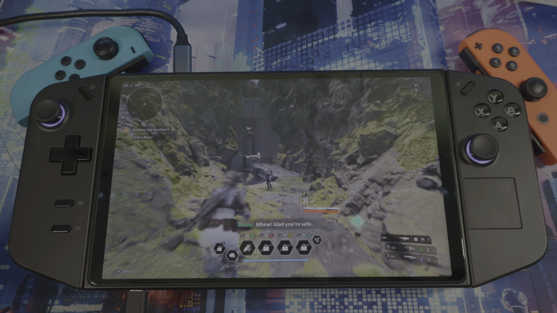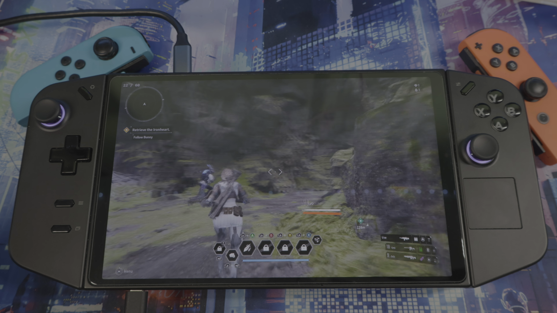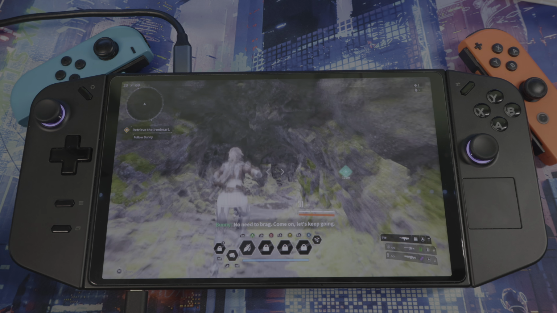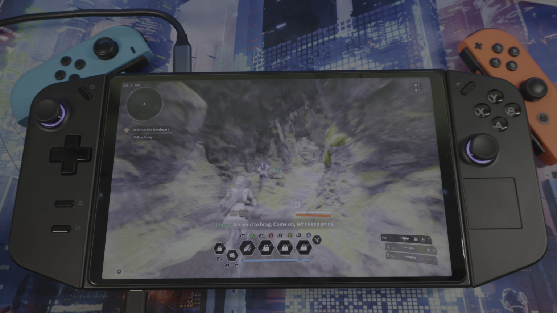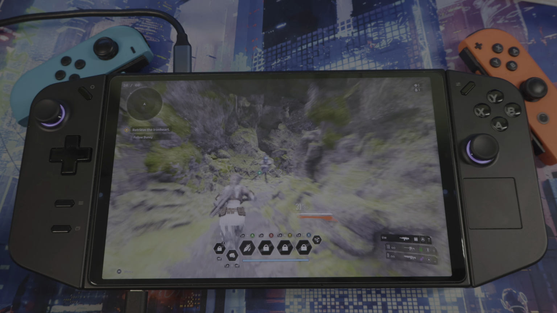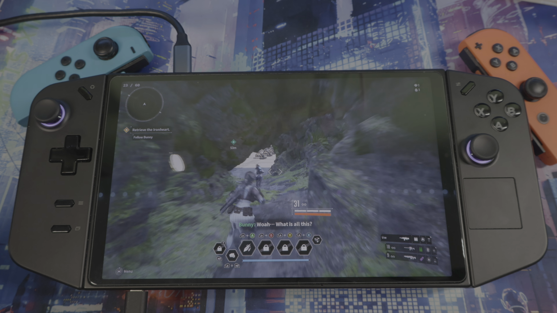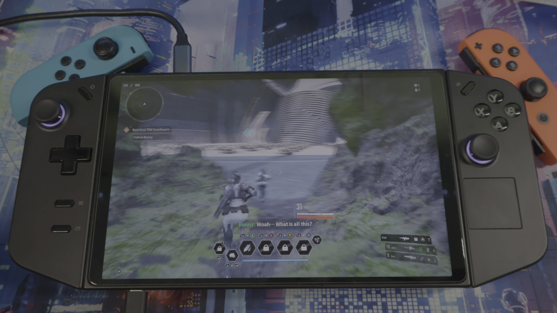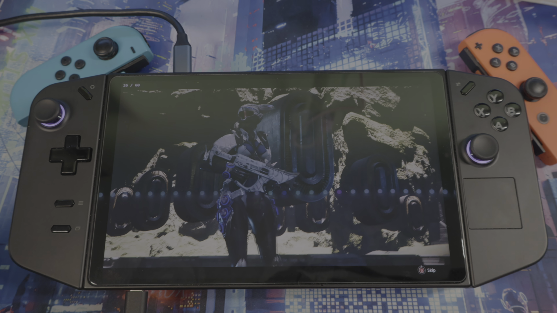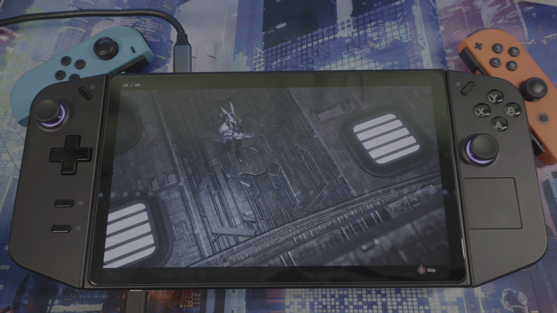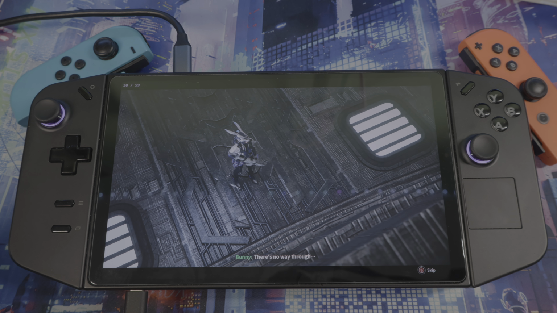Some games work great with lossless scaling, not a lot of ghosting, but some games don't. So in this case, I would say you probably won't need to buy lossless scaling just for this game, because FSR3 is there and you're getting around the same FPS. Only thing is, lossless scaling is a lot more stable at 60 compared to FSR3, right?